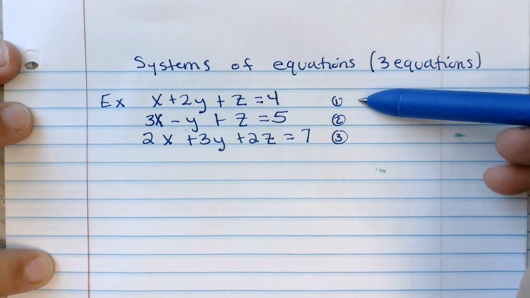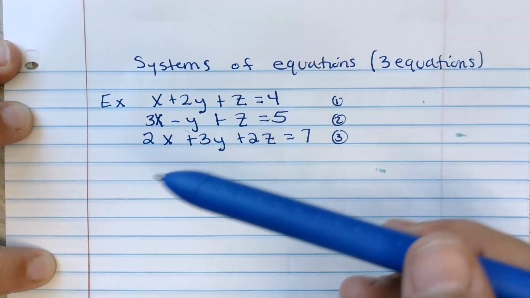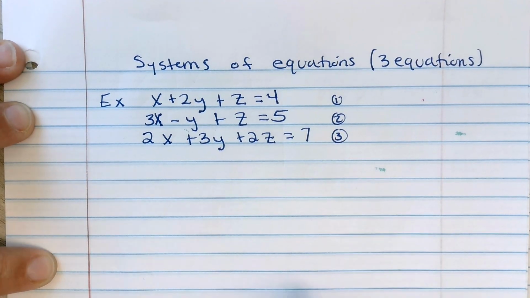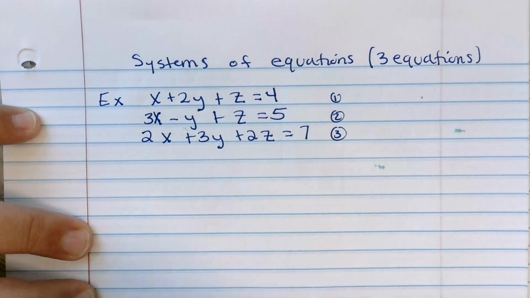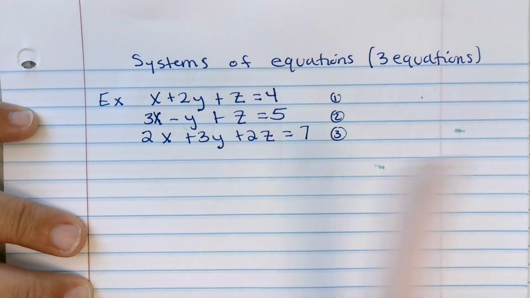This time I went ahead and numbered the equations because I'm going to reference them when I'm working. Now I do need to caution you: be patient with yourself, be patient with the problem, find the patterns, and you will get to your answer. Just be resilient. Okay, so we're looking for a pattern, just like we did with elimination.